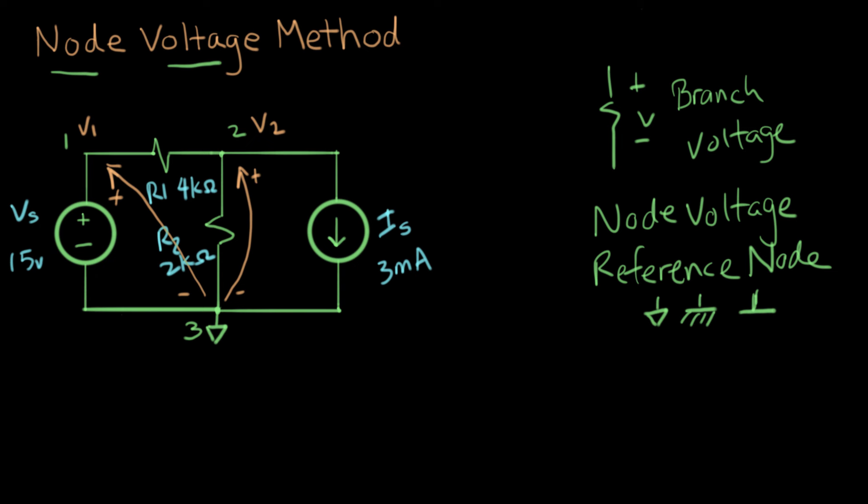We've analyzed this circuit before. We used Kirchhoff's laws, KVL and KCL, to figure out what the voltages and currents were in this circuit. We're going to do the same analysis, but this time we're going to use what we call the node voltage method. And it's basically the same application of the fundamental laws. We use Ohm's law, Kirchhoff's laws, but it's in a really clever, organized way that is really efficient. And whoever thought this up was pretty bright. And I'm really glad that they wrote it down and shared it with us.